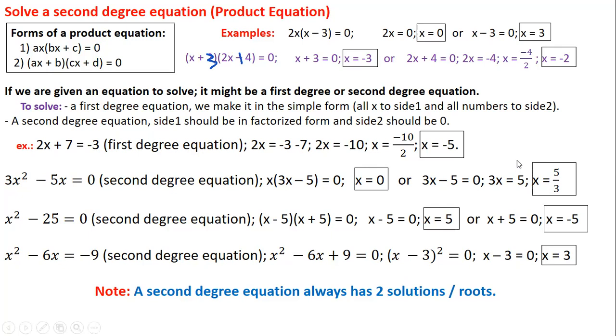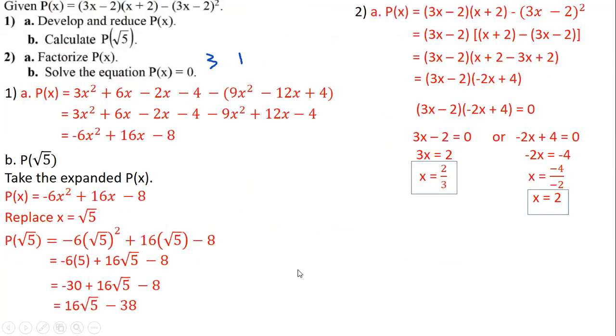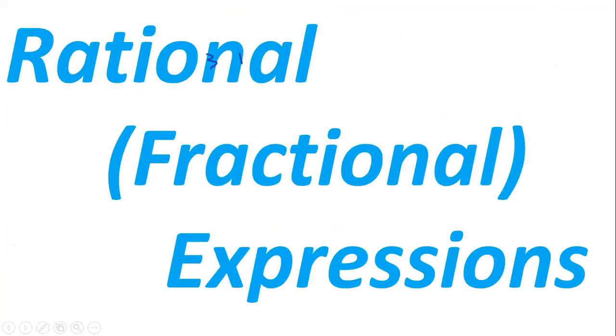Now I move on to the second slide. As a reminder, I have given you now a solved exercise. I have solved this exercise. Always you can practice this exercise by yourselves on a draft. It is solved. Now I will start talking about rational. Let me erase this, written here on the slide.